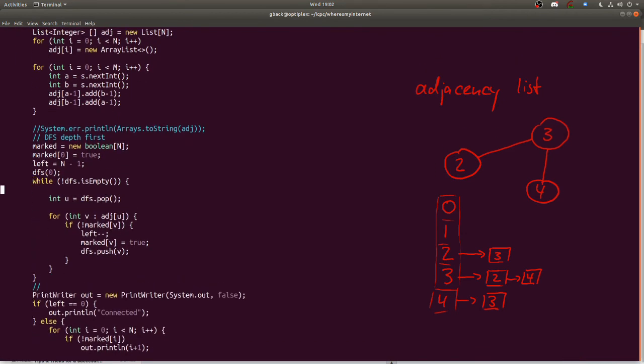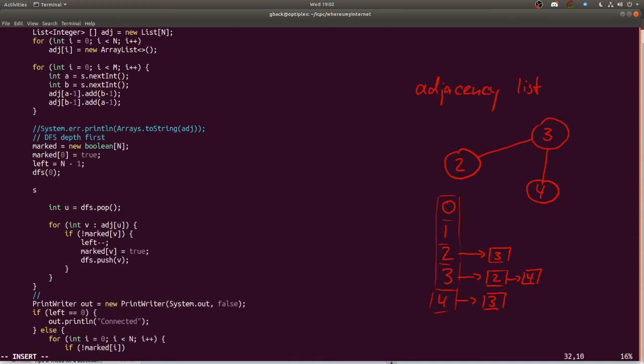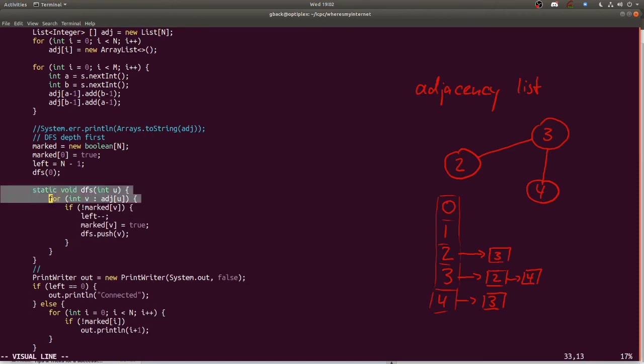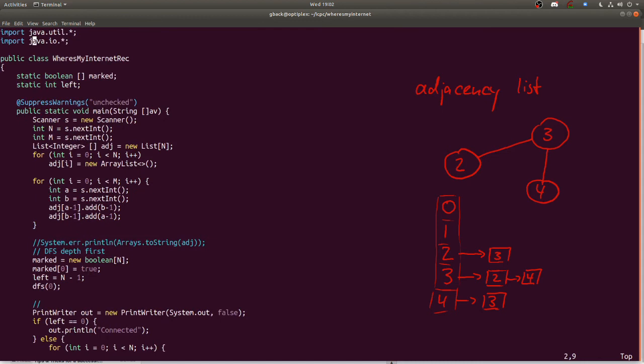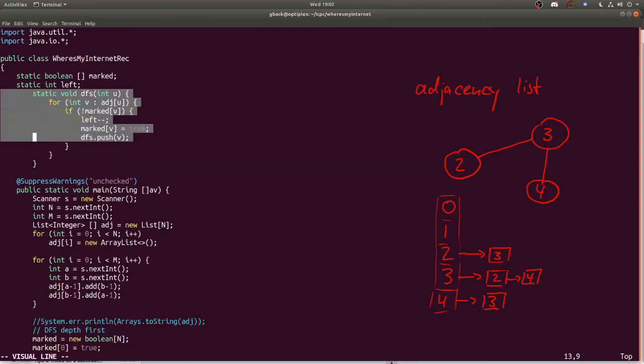So now what we have here in that body is what will be part of our DFS function. I'm going to start typing this here. Int u is the node that we are visiting, right? And so this code will then go into the DFS method here.